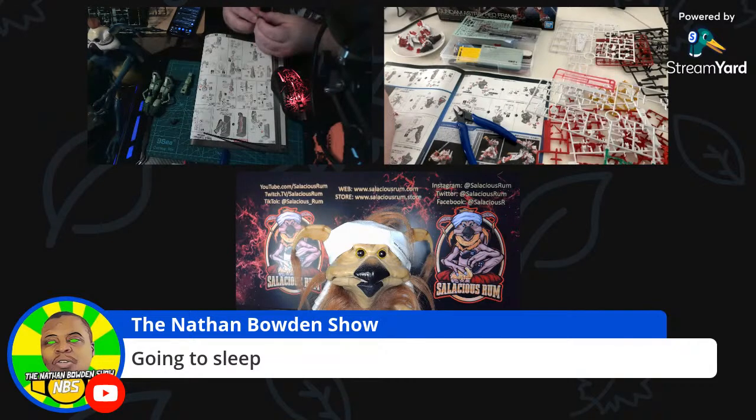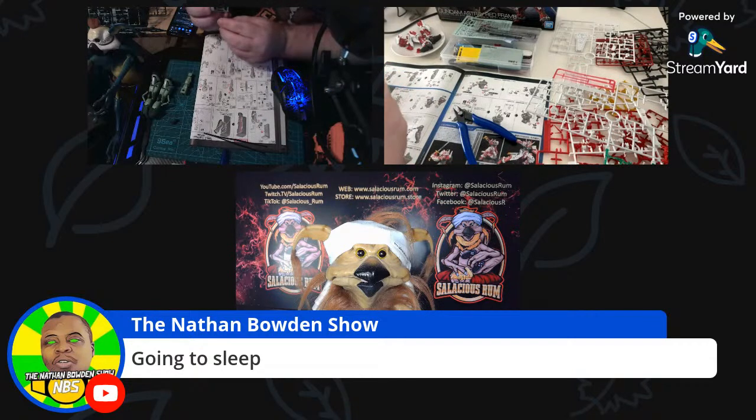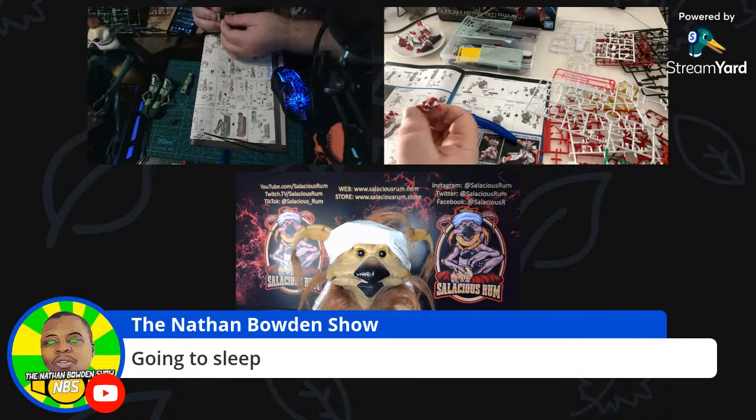Okay, how do I do this? Let's see, is it this one? Okay, so that's got to go that way, and that connects to the arm. But after I build the... after I connect it to the shield.